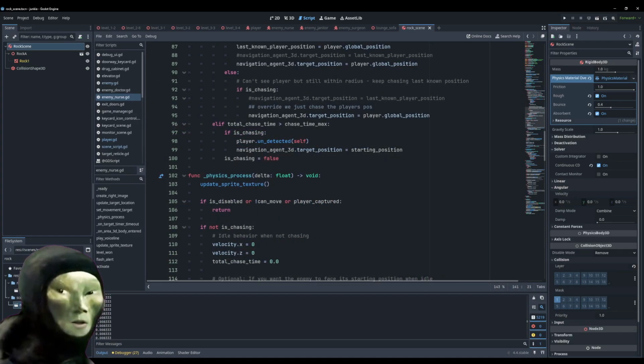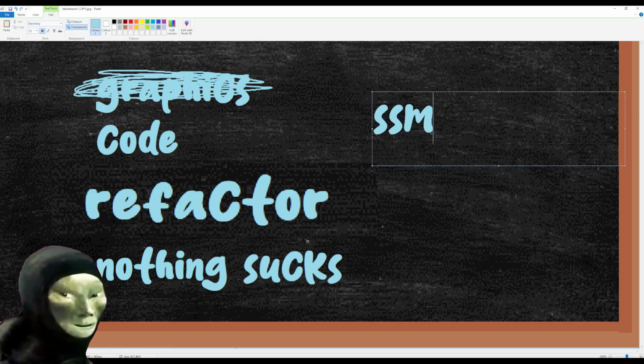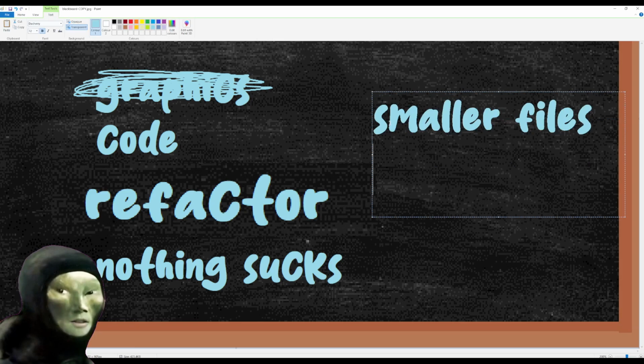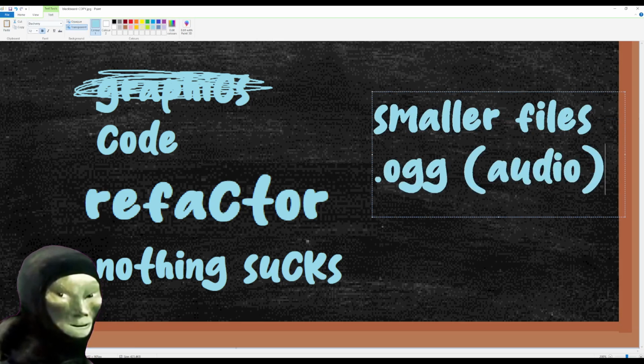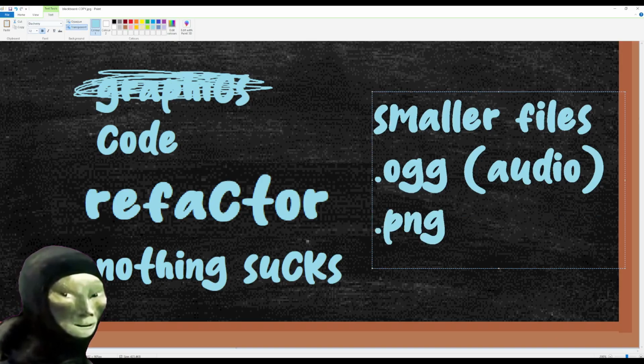You really want to convert it over to .ogg. So smaller files, .ogg for audio, and you probably still want to use PNG, but honestly, there's nothing wrong with JPEG. Whatever gets it to a smaller file size and doesn't have that much artifacting.